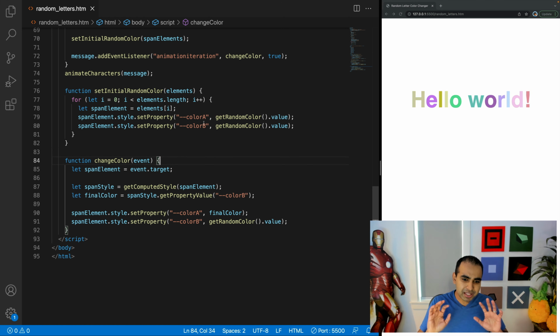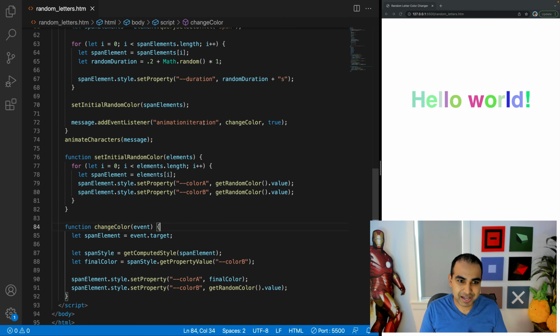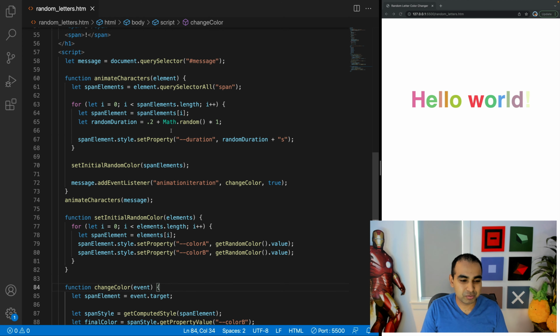Now, this is where we're pretty much done with the big part of the coding, but I do want to take a step back and walk through some optimizations we can make.